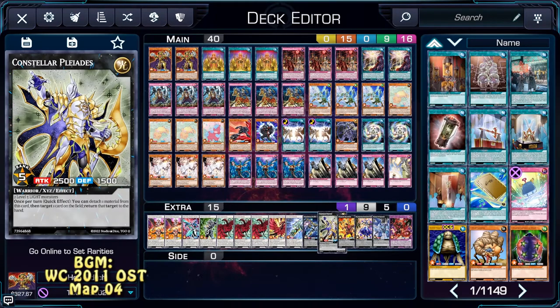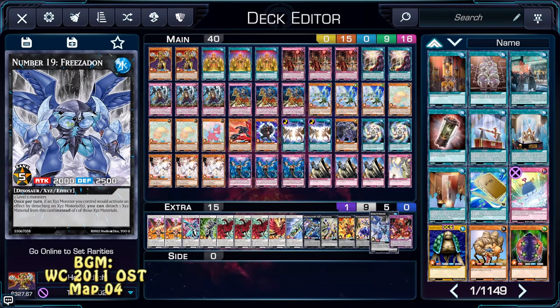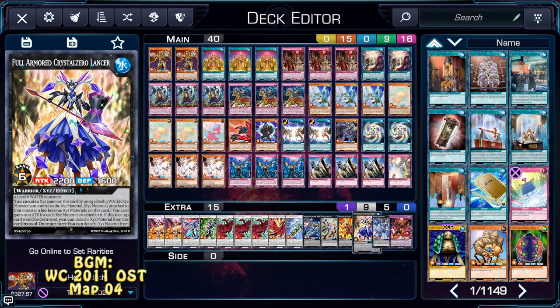We have Pleiades, because Haquero and Conquistador are light, so it's very easy to summon. We have Volcasaurus, because, well, destruction and burn is very nice to have. We have a package that I like to play when it comes to rank 5 Xyz, number 19 Freezardon, and full armored Crystal Zero Lancer.